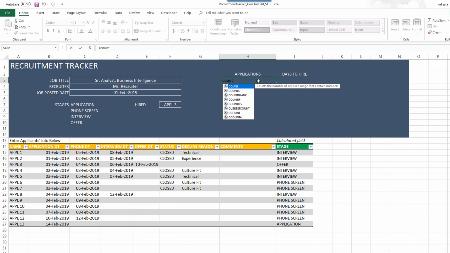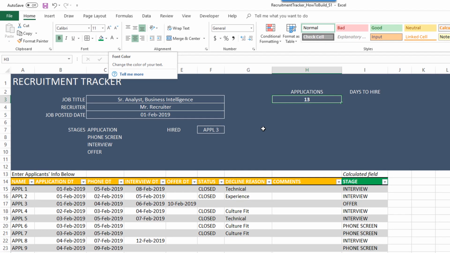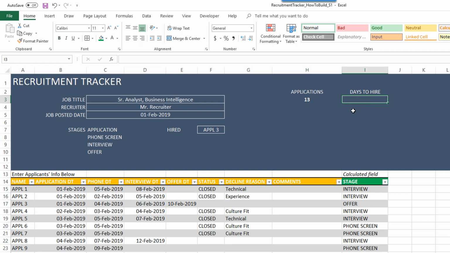For the count of number of applications, we'll just do a COUNTA, and then we'll do L_apps. If you remember, we said L_apps is the list of names. So we're going to just count how many values are present in that list. That'll be 13. So that's our first metric.